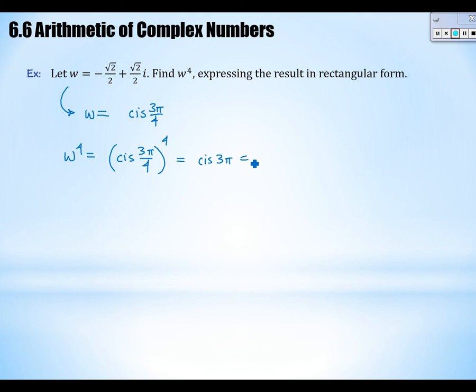Well, what is it? Is it just clear to everyone that it's -1? I hope it's starting to be clear that that's just pi in the direction of pi. Oh yeah, 1 unit. I got this. It's -1. If you're still not with us, it's just cosine 3 pi plus I sine 3 pi. This is 0 and this is -1, right? Okay. But again, just start thinking intuitively about it.